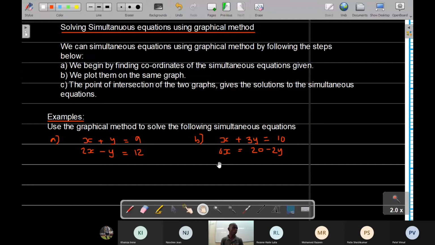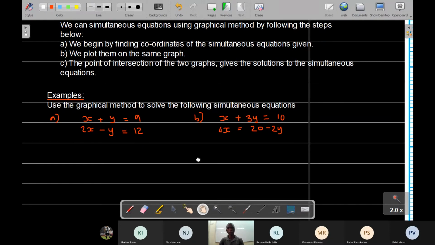So if you have a graph book, you can use the graph book to plot, like we are going to see here. But even if you don't have a graph book, you can just draw in the book, so long as you make sure you are accurate. Anyway, let us see here. But in the exam, like it or not, you have to use a graph book. So when it comes to the solutions, let us see.